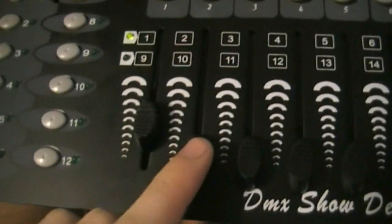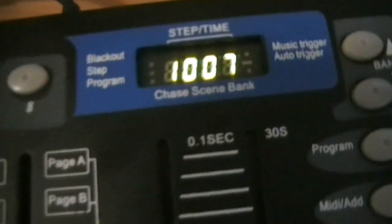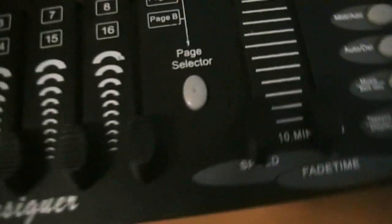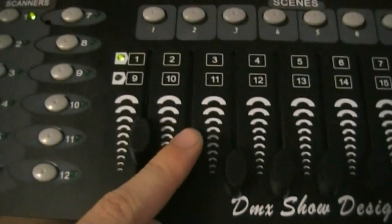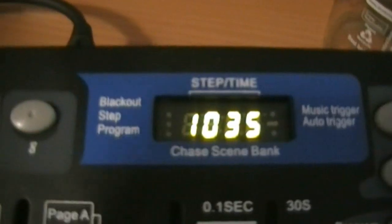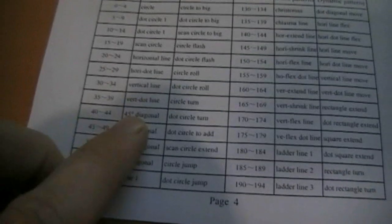So let's change this up a little bit. 7, 14. I don't know what pattern that is, but if you go over here, let's go 14. It's a dot circle. Let's change it a bit more. What's that on here? It's number 42. It's that pattern. 45 degree diagonal. Yep, and that's how that works. I'll take it back to circle because it's easier to show you from here.